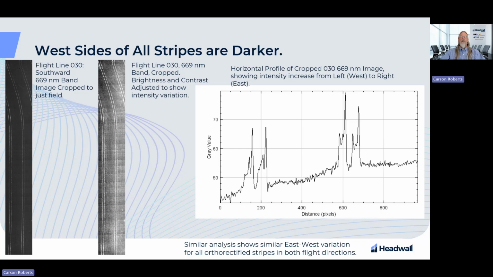What I've done is I've cropped off the edges and then applied some brightness and contrast, and it really looks like on this flight, the left-hand side, which is the west, is dimmer than the right-hand side. And indeed, I can take this image right here, I can load it up in an image processing program, get its average horizontal profile, and it very clearly increases from left to right. That's from west to east. And of course, there are some artifacts due to tractor lines in the flight. Those are something that we will hope to ignore going forward.